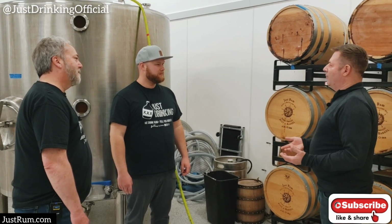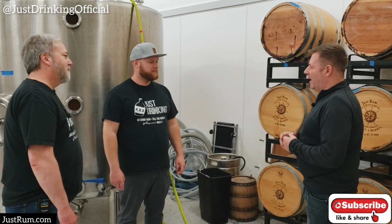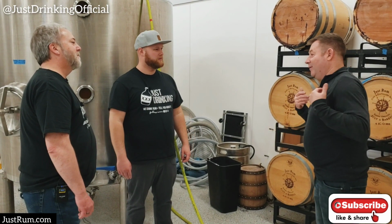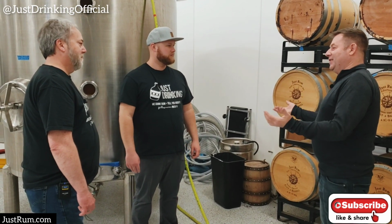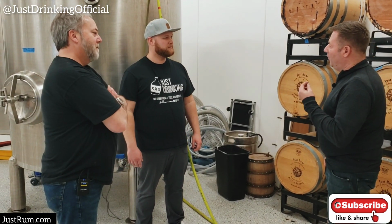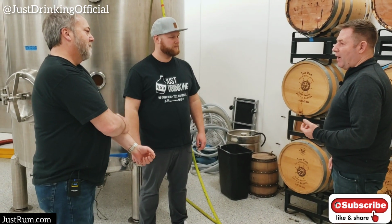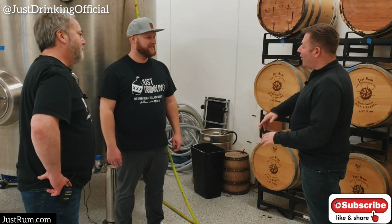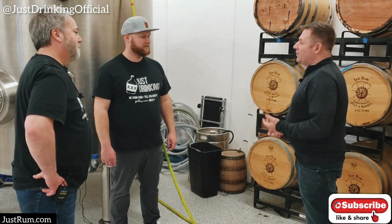When I was first making rum for my own self, I put it in these little tiny barrels off of Amazon, and it came out tasting like whiskey. I didn't want whiskey. I wanted a rum that tastes different. So I read that Woodford Reserve was finishing their bourbons in a maple cask. Okay, so I went and got some maple wood, toasted it in my oven, smoked out my townhouse, put it in a jar, filled it up with rum, let it sit. Turns out it was really good.